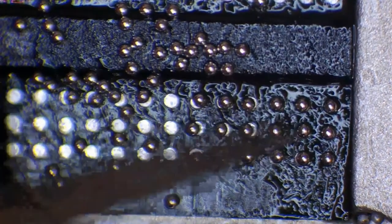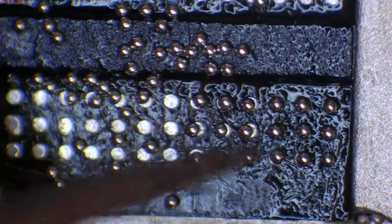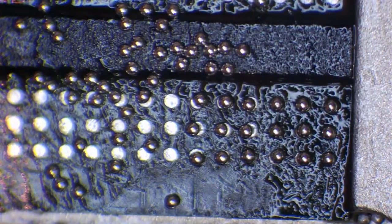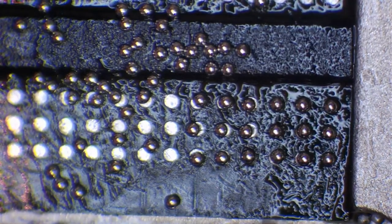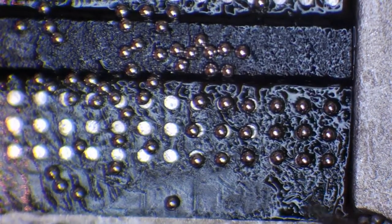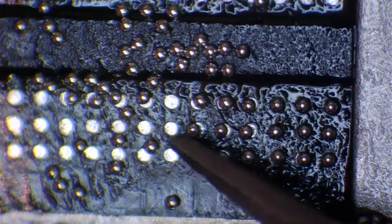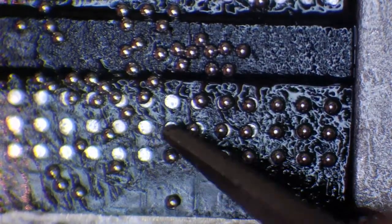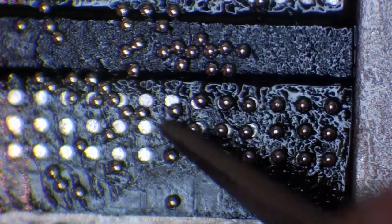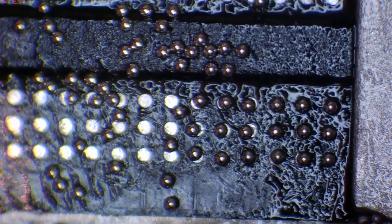So you'll notice that the balls that I've put on the chip already are on the right hand side, and I'm working from right to left because I'm left-handed. Now, obviously, if you're right-handed, it's different. So I've got the tweezers in my right hand now, and there is no way on earth I am going to be able to use my right hand for this. Oh, actually, maybe I could with practice. No, definitely not. So you'll notice I knocked a couple out of the way there.